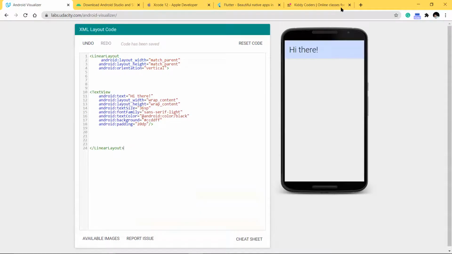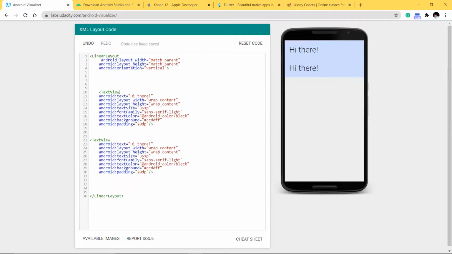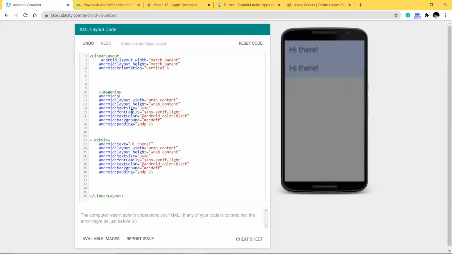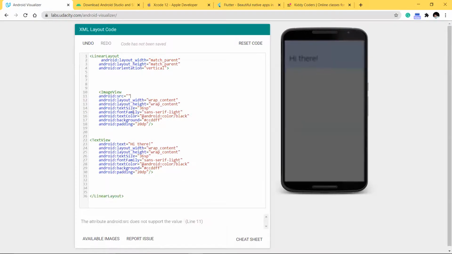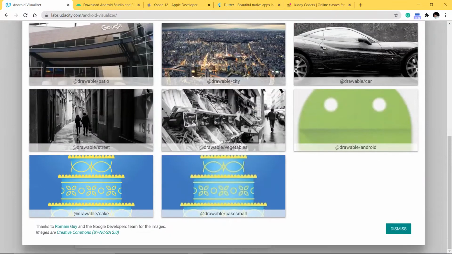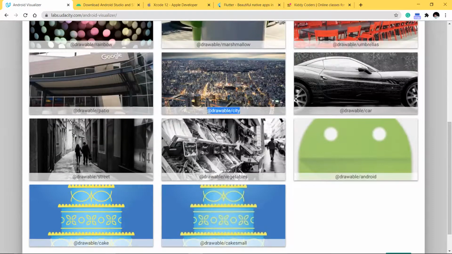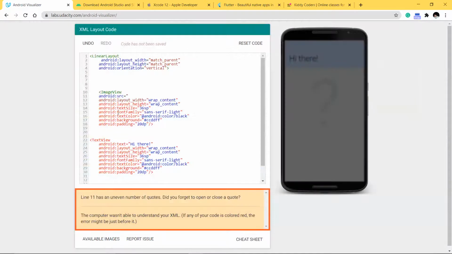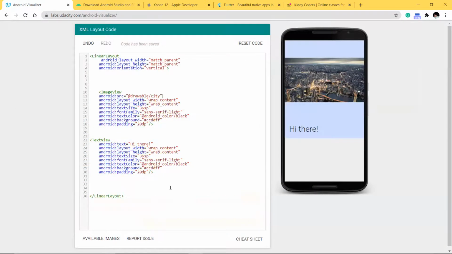Cool. Okay. So what are we doing next over here? I have a text box here. It's really big. Let me see if I can change it with an image tag. So I want to add an image here. So I'm just going to change the text view into an image view. Now this image view shouldn't say hi there. Definitely, we will be having an image. So I'm just going to say src and let's pick an image from the available images we have. Let's just say I'm going to go with the city. Cool. Come back here and keep it there. Close it. And we got the picture.